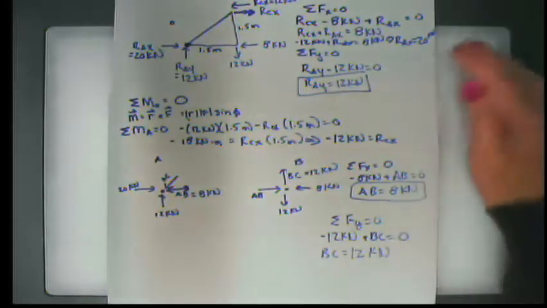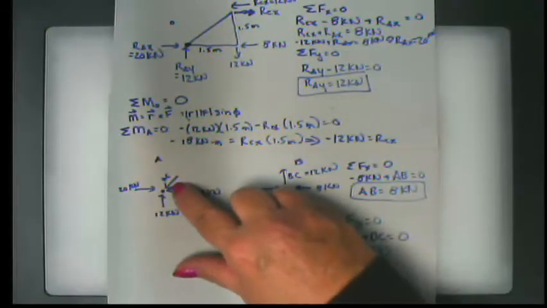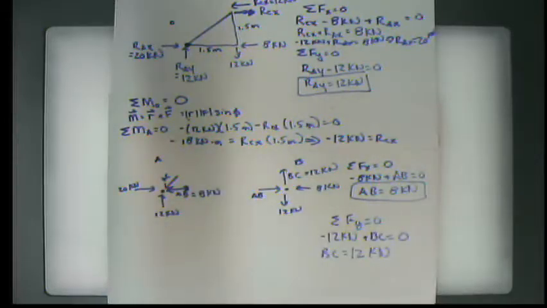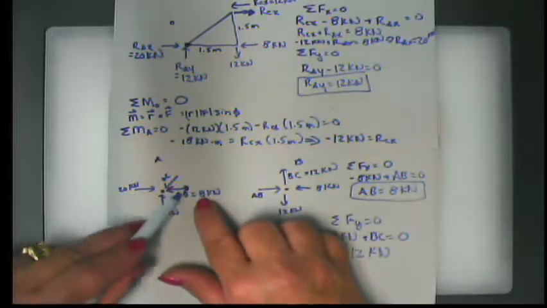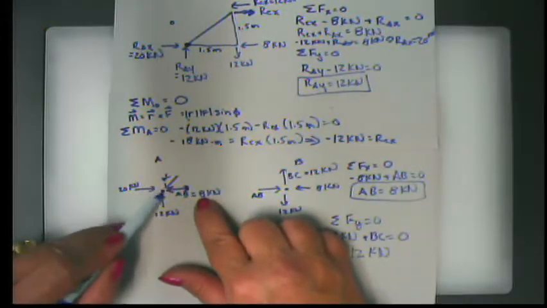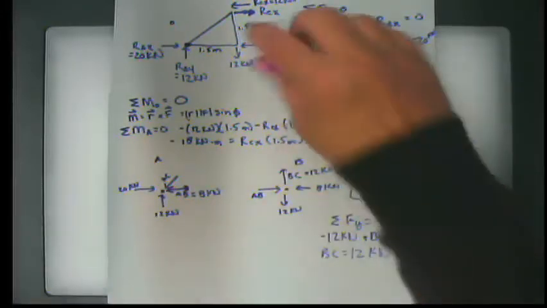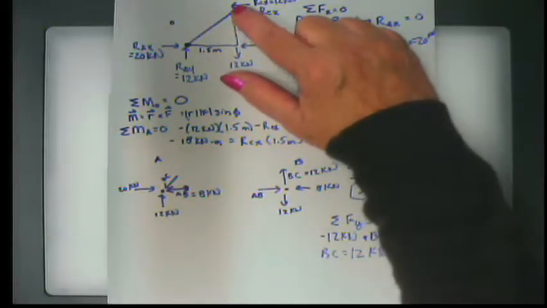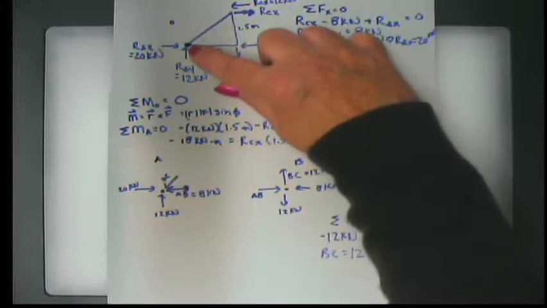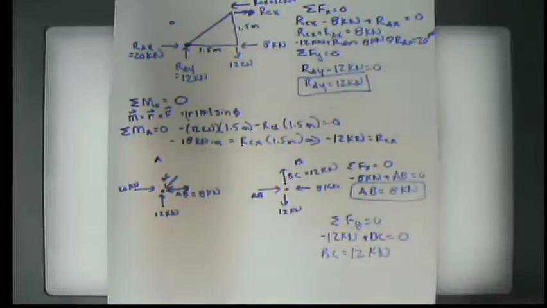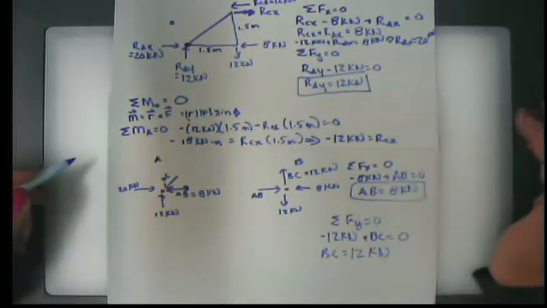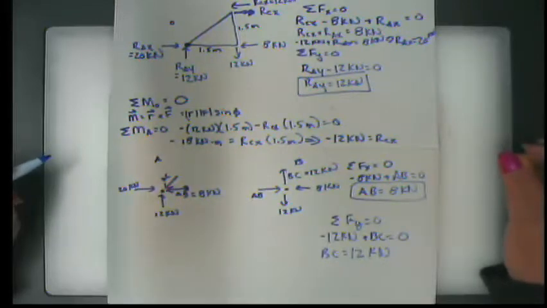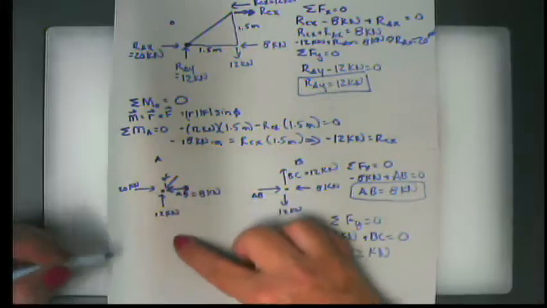So the last force that we need to cope with is AC. And AC is at an angle. This is where we're going to have to use a little bit more trig. We know that this is 8. We know that this is 20. We know that this is 12. We could do this analysis from point C if we wanted to. It doesn't matter if we do point C or point A. It's going to come out to be the same answer, which is the beauty of doing engineering stuff. What we're doing is looking for the reaction at AC. It doesn't matter if we start at A or we start at C. So since we already have A drawn, let's just go ahead and do that.